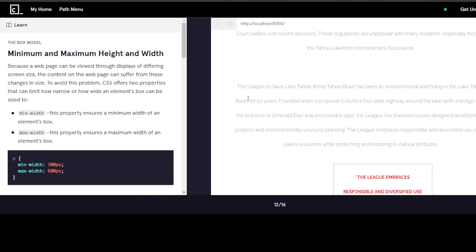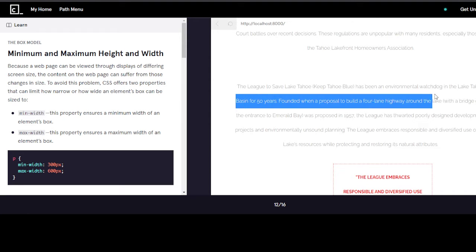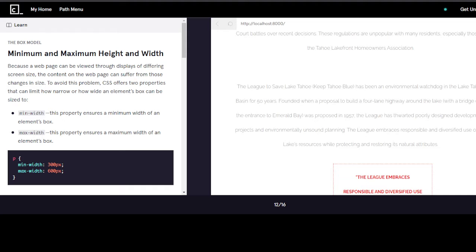But now it doesn't keep on going till it reached the whole width of this viewport. It stops at the maximum width and then wraps around to the next line. So it kind of determines where the elements end.